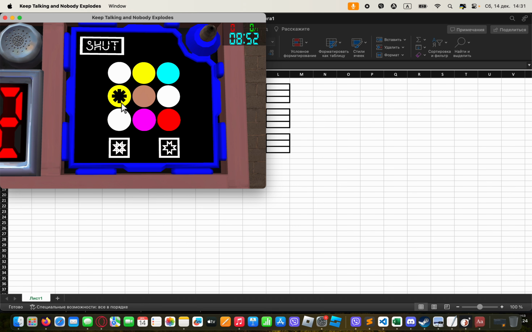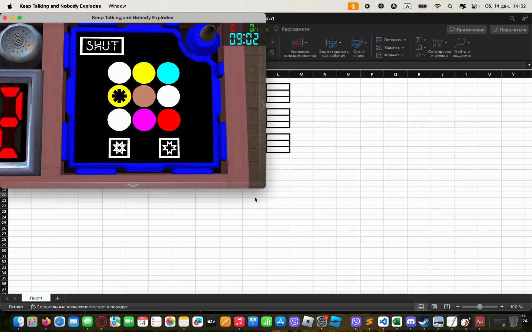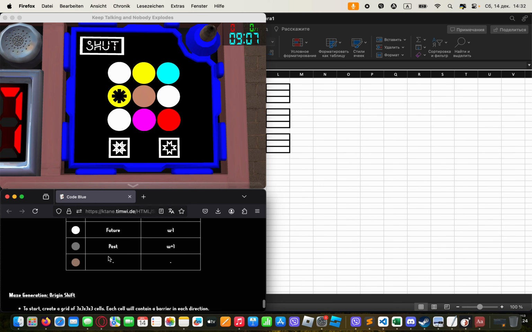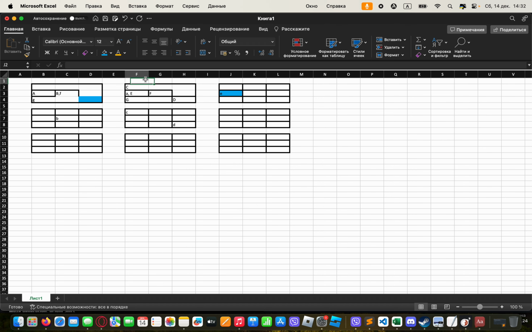We have seen this symbol. That means this cell has the key. So we'll delete that, mark that as the key, and let's go. And let's do that maze. So we have future in these 3 cells. That means we can move left to this. So we mark that as Hotel now.